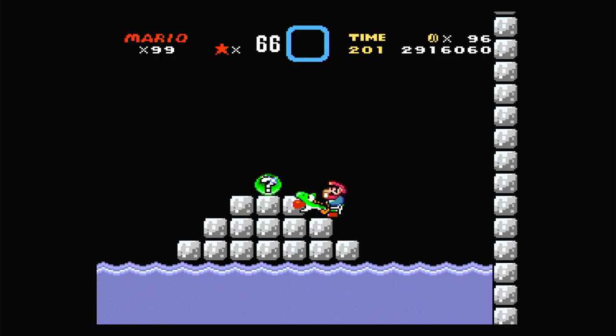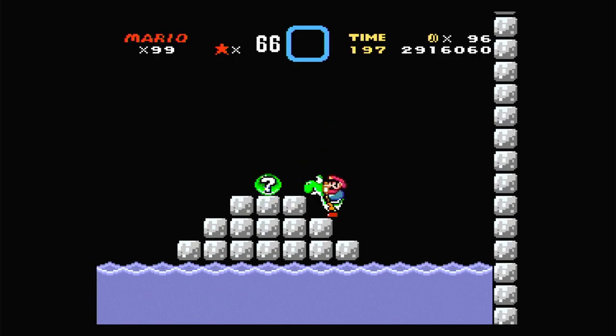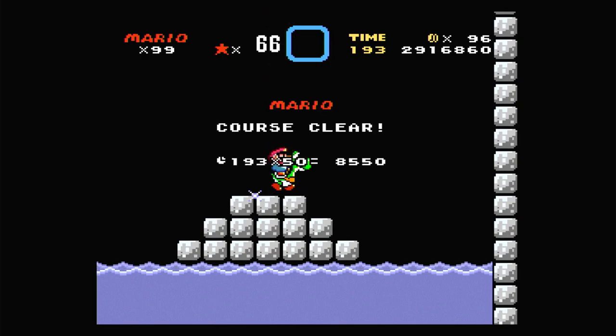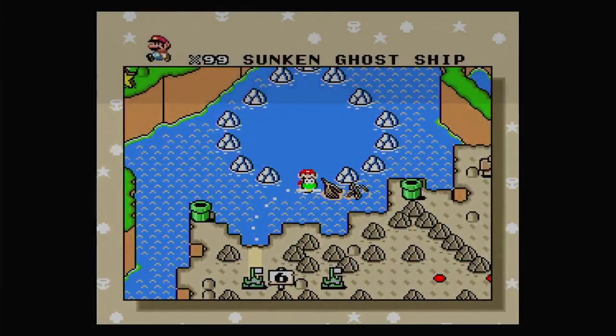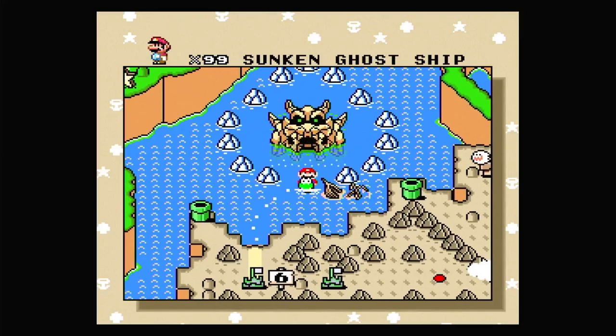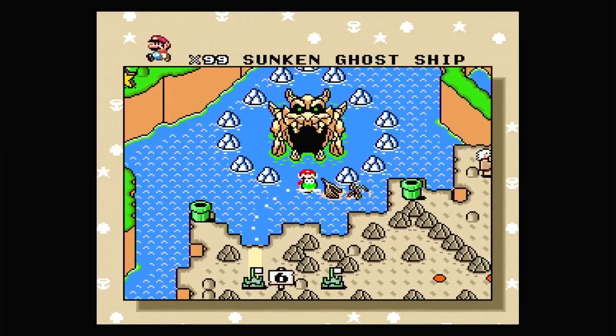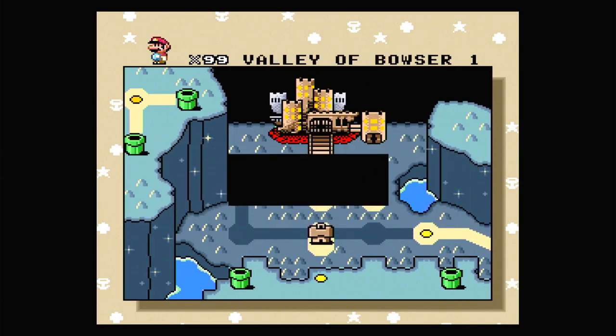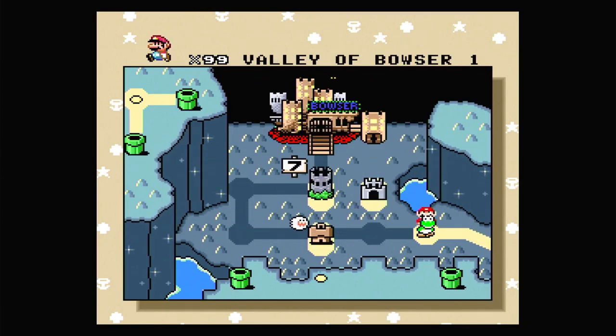Now, this green orb, this is the only level to have this, and what does this do? It finishes the level. And this is what it's like when we finish the ghost ship. Yep, a massive Bowser statue. And we are now in the Valley of Bowser.